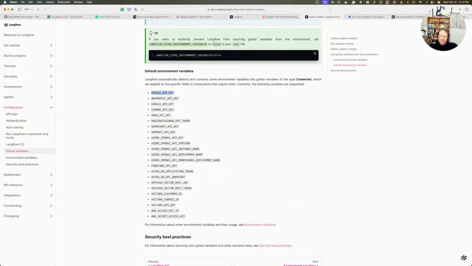The question is, how do you get the actual key into the variable and manage it securely? What we do is we use Vault to manage secrets. The OpenAI key, Anthropic key, and all the other keys that we might use are stored in Vault.